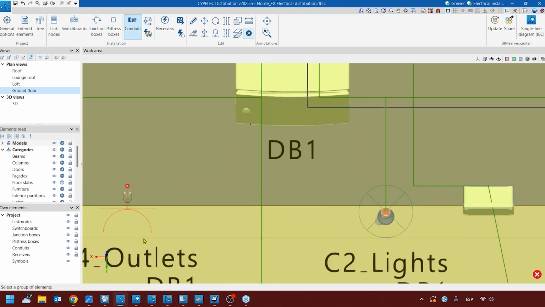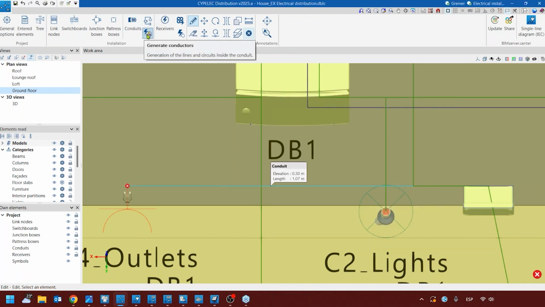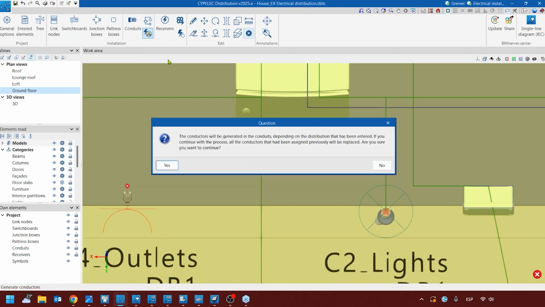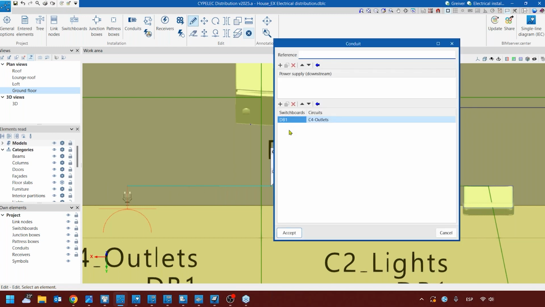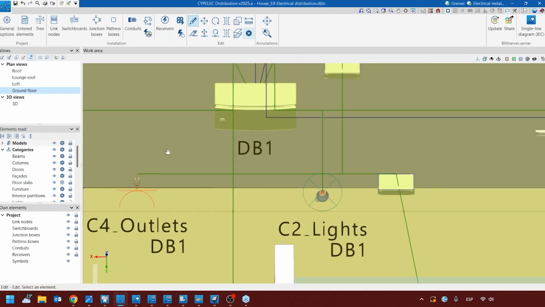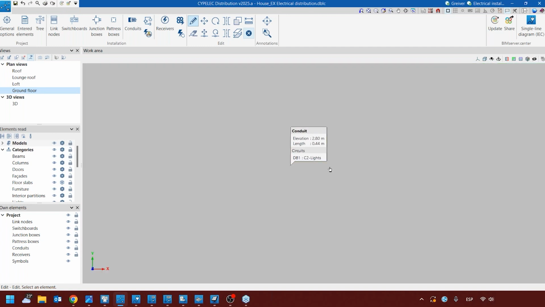I go back, and you're going to see that here I'm going to have a conduit, and if I click in here, as you saw before, it is empty. So I can do it manually, or I can calculate it so we can generate the conduit automatically. By clicking in here, I'm going to be able to generate it automatically, and this is how it is going to look. Once I have generated it automatically, if I edit it, you're going to see that all the information is filled out.